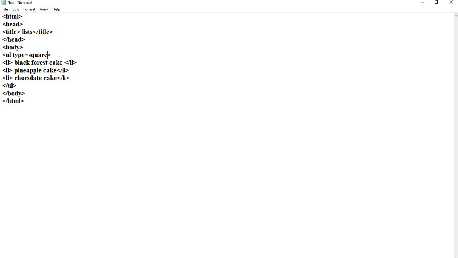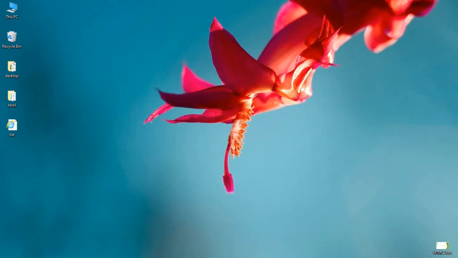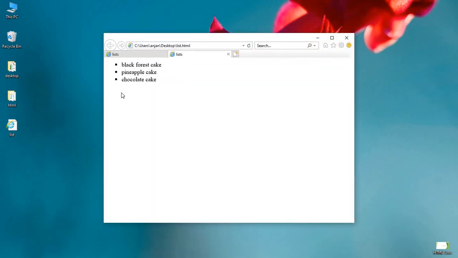Save your file using Ctrl S. Refresh your page, or you can again run your page. Now you can see the difference. Earlier the symbols were circles. Now the symbols are squares. We can again change the symbol by writing the type circle. Let's see.